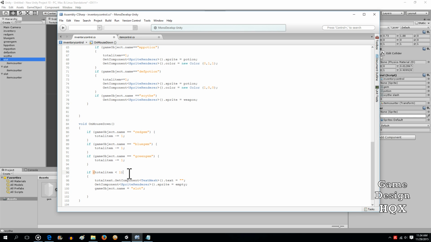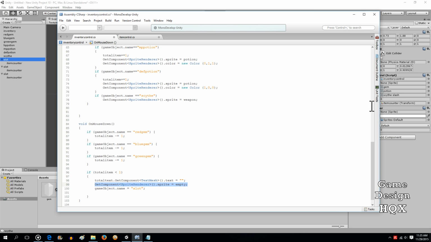Now here, if total item is less than 1, then the total text gets set to blank. In other words, we don't want it to be a 0. We've talked about that before. So when you're using an item, if it goes from 1 to 0, this says, okay, don't display a 0, set it to blank. Also, it should no longer display as that object, or that sprite I should say.